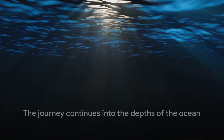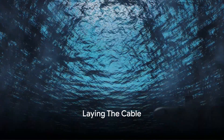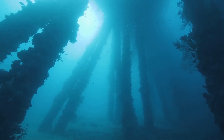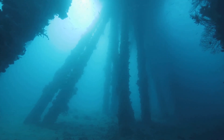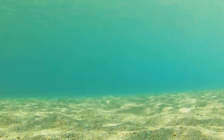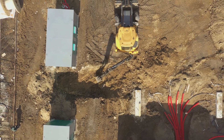But what happens when the cable reaches the ocean floor? A cable as thick as a soda can, unspooling into the depths, guided by engineers and the forces of physics. The cable is guided by a remotely operated vehicle, or ROV — a kind of underwater drone fitted with cameras and lights to navigate the murky depths. The ocean floor is a rugged terrain full of mountains, valleys, and trenches. To navigate these challenges, the cable is laid in a process called plowing.